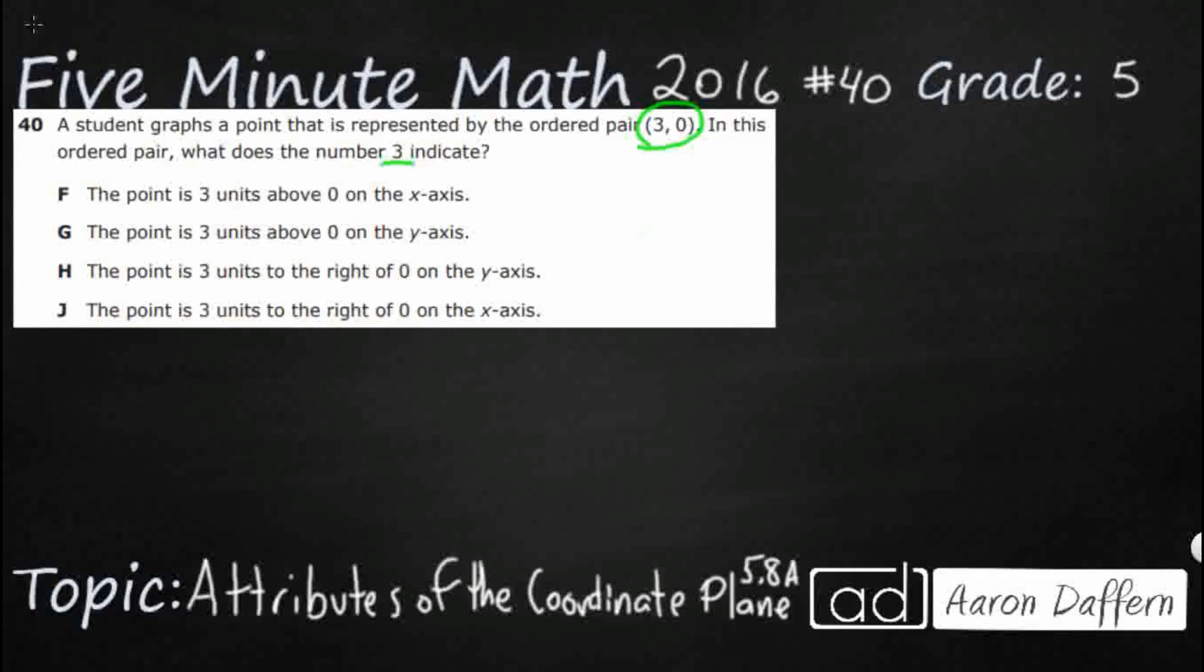Well, let's do this. Let's start by drawing a coordinate plane here. In 5th grade, we really just start with positive numbers, so we've got the x and the y-axis here. Let's label our coordinate grid. We're going to start right here, and this is what we call the origin. You notice that both of these rays start from that origin.